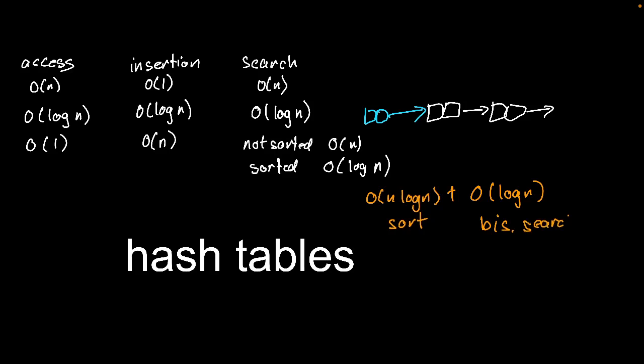Again, this is all good review for the final. These are the types of questions that could show up. What is big O of n log n plus big O of log n? Big O of n log n. Do you agree, Anna? No. Wait, wouldn't it just be big O of n? What's the larger one? N log n is larger.